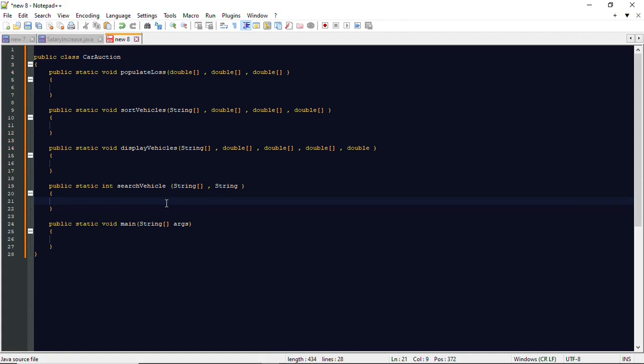This is our UML diagram. And remember, we haven't saved the class yet. We haven't saved it yet. Just like that. Okay.